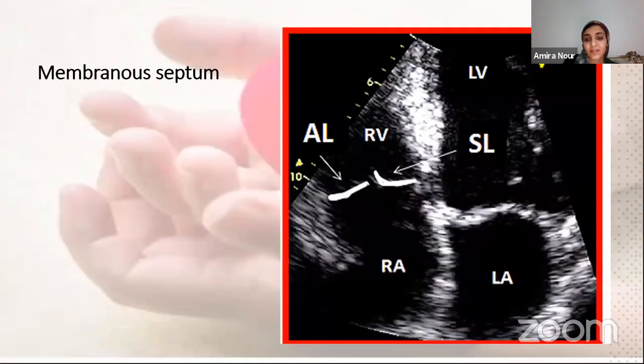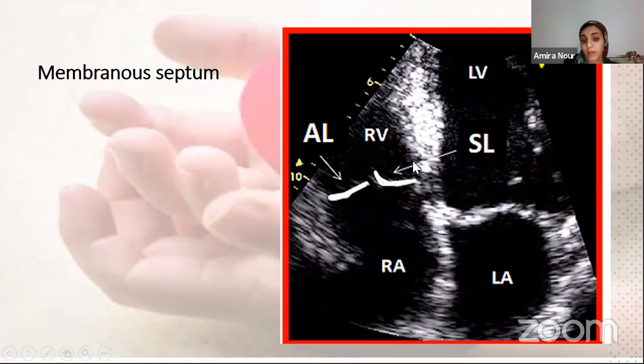Moving to the next slide, I just want to give a hint that we all know the tricuspid valve annulus is slightly apically displaced compared to the mitral valve. And so this leads to the membranous part of the septum being divided by the septal leaflet of the tricuspid valve into 2 parts: the AV component of the membranous septum and the interventricular component of the membranous septum.